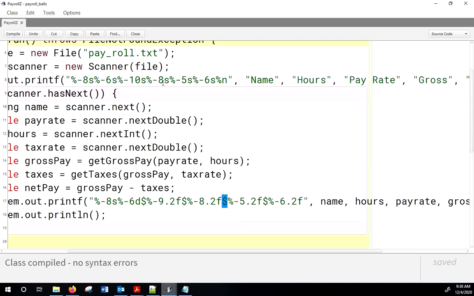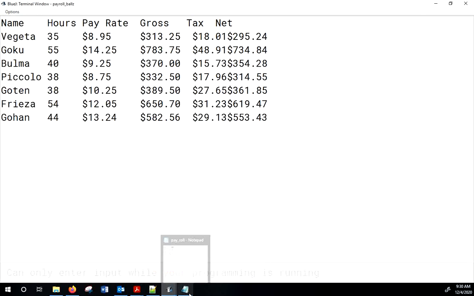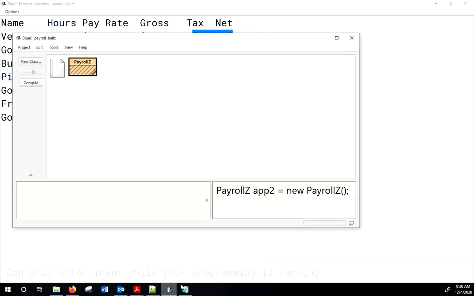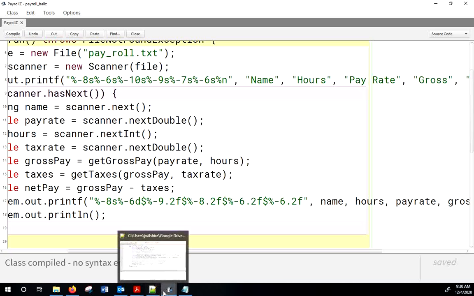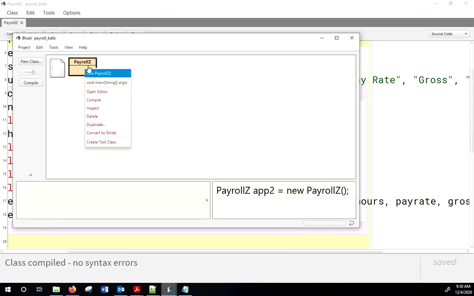We'll make that a 9. And then now that we've got that fixed, let's make the tax 1, 2, 3, 4, 5, 6, 7. Let's make it 7. So this one here is going to be a 7. And make this just a 6 because we also already have the dollar sign. And then that might do it, hopefully.